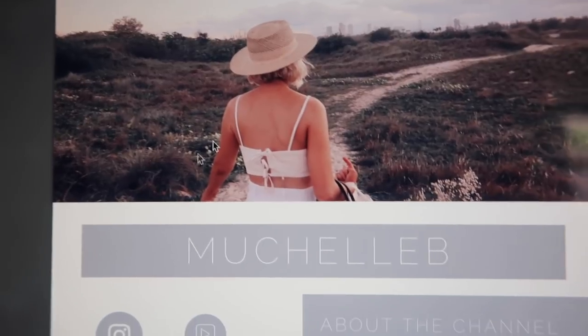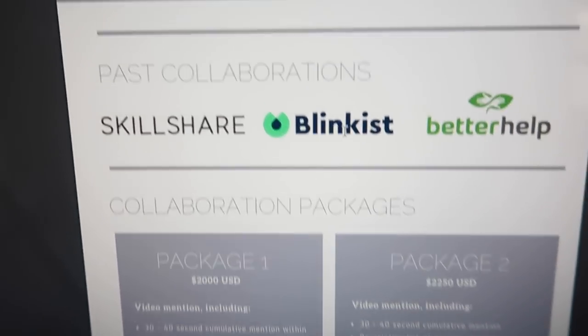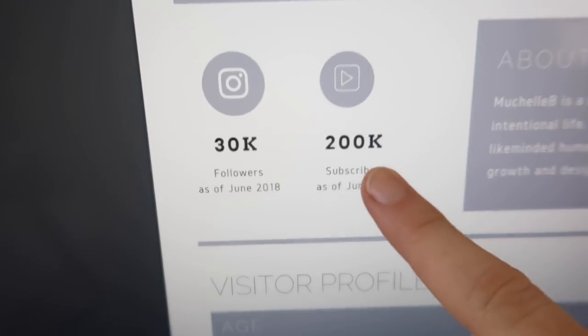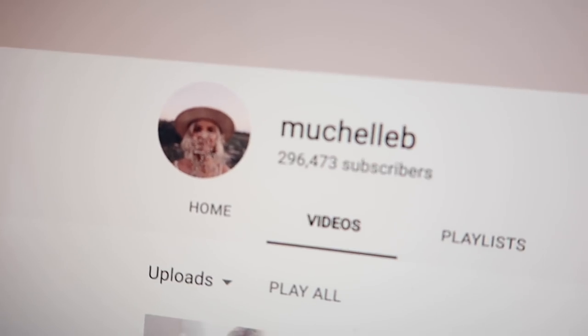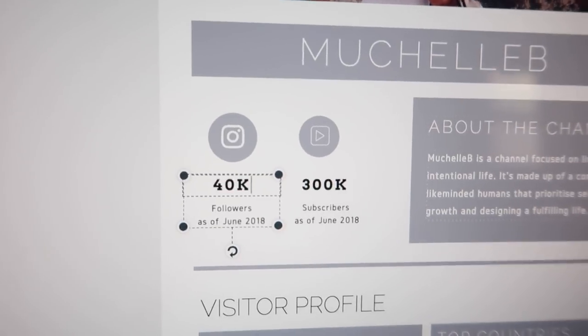The last thing is to attach a media kit. This is my media kit — it's from June 2018 but the stats still mostly apply. If they find your email interesting and are considering working with you, give them all the information they could possibly need upfront by using a one-to-two page media kit. This has all your stats, your information, your packages that you offer — all the things they could want when considering working with you. If you haven't put together your media kit yet, I'll have a link to my video on how to do that on the screen and down below.